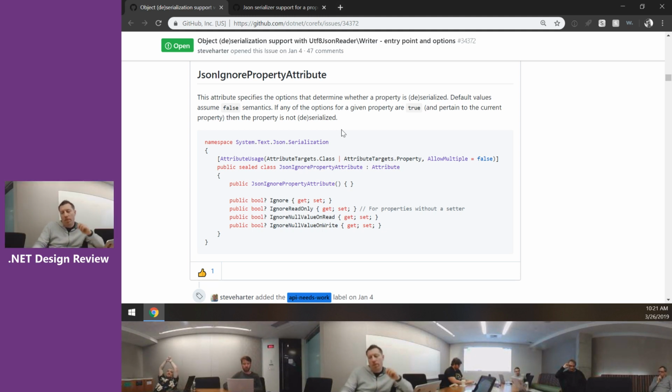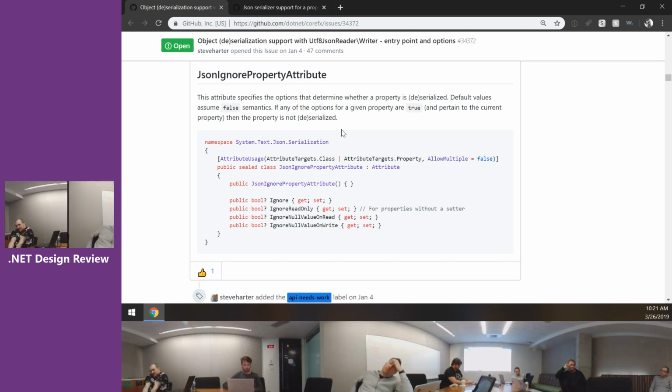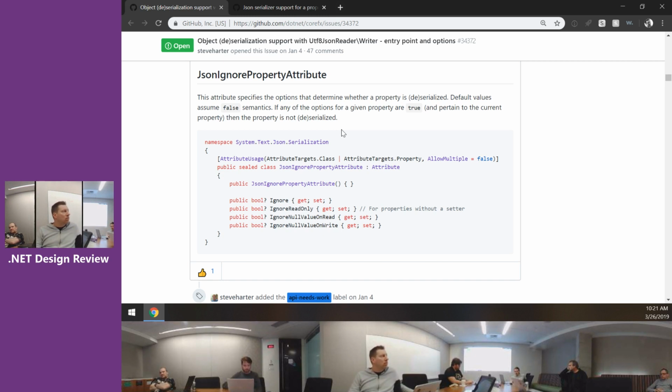I see. Yeah, so I think ignore should just be by itself. Ignore read only should be by itself and applicable to a class. Or I guess it's a type that's different than class. Do we believe that the default of serializing read-only properties is a good idea? Yes. Well, I think a lot of people end up defining immutable structs. And those immutable structs, you can generally initialize the value in the constructor. And so you want to be able to serialize your read-only properties. That way you can actually reconstruct the object using a constructor or a builder pattern.